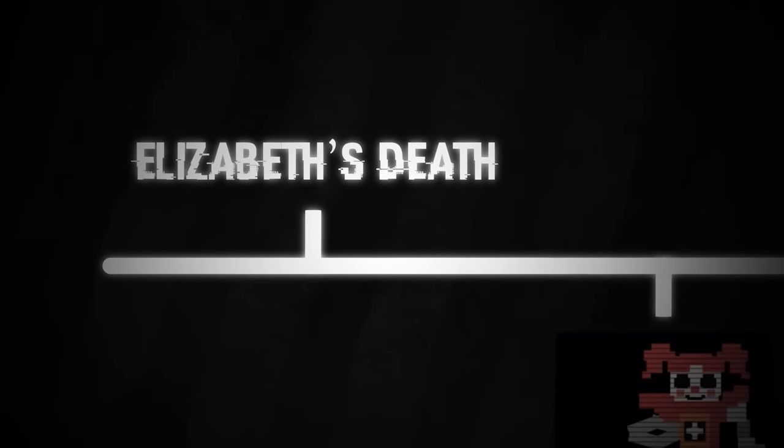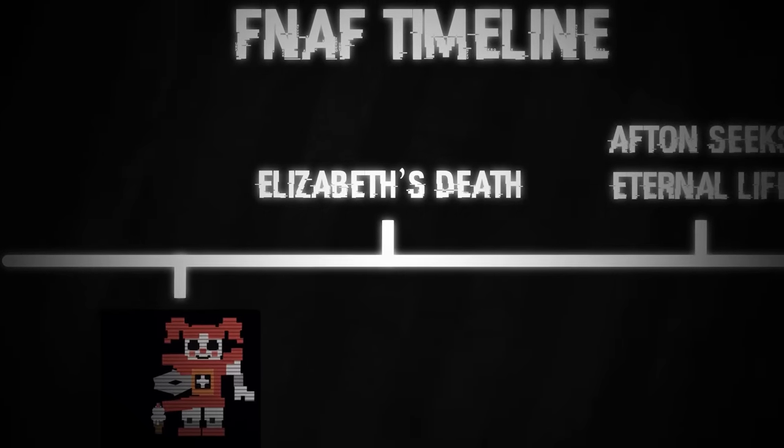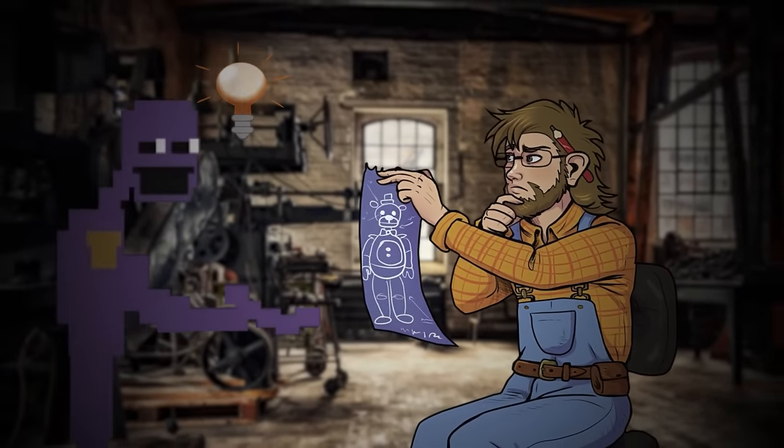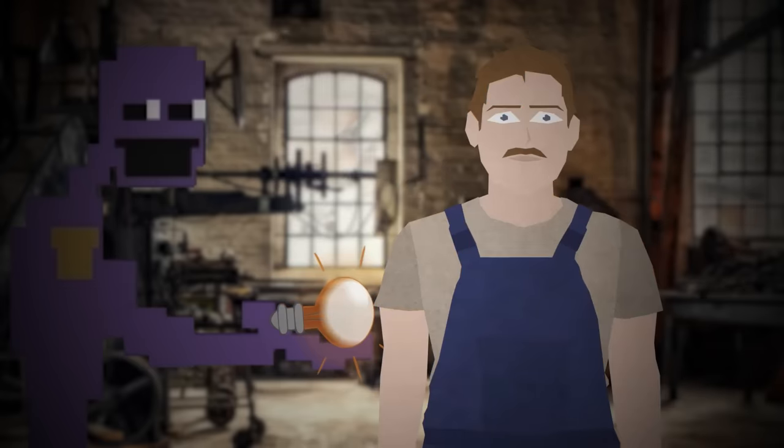But if Circus Baby was actually much earlier in the timeline, like these old costumes seem to suggest, things start to fall into place. Henry was the initial robotics genius. Afton just had the ideas and then gave them to Henry to turn into animatronics, like what we see with Edwin in the Mimic stories.